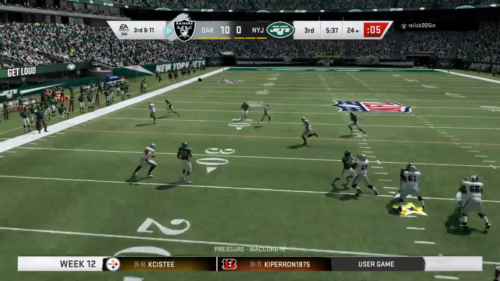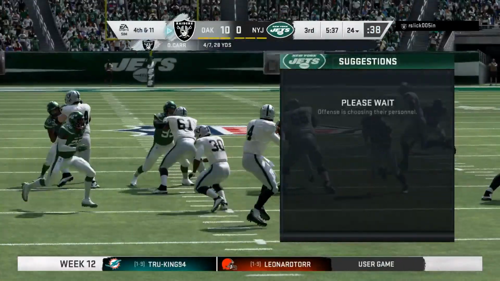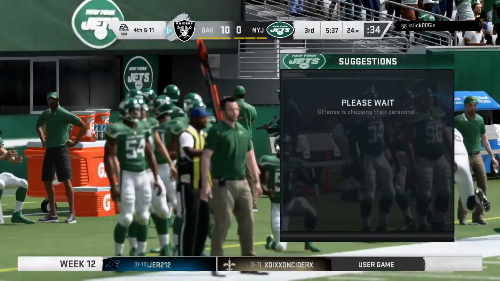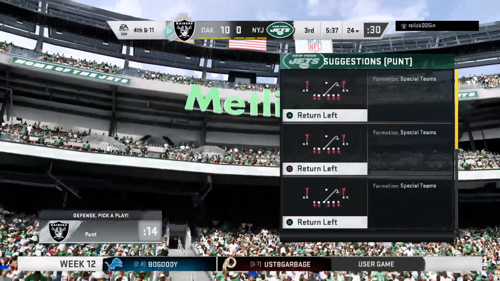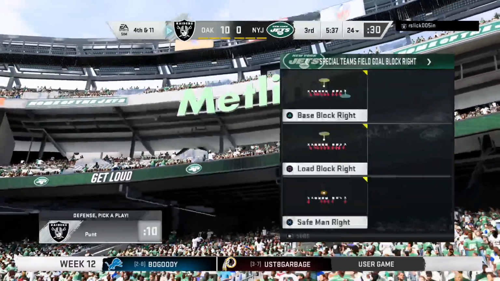Carr with a play fake to Jacobs. And that is incomplete. So good work there on the defensive side for the first drive of the second half. Yeah, and until their offense can get into rhythm, their defensive players and staff have got to say to themselves, we've got to make it work. We've got to stand in here and make sure nothing else happens until our guys start moving the ball.